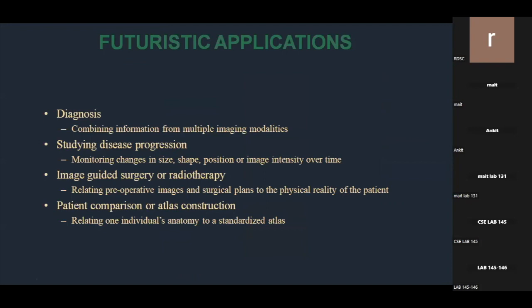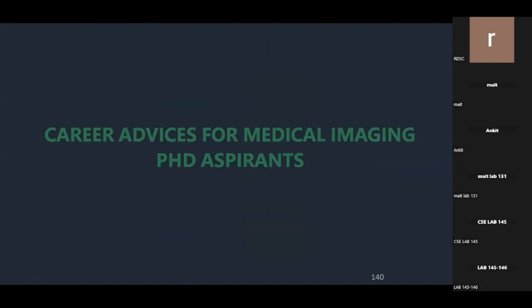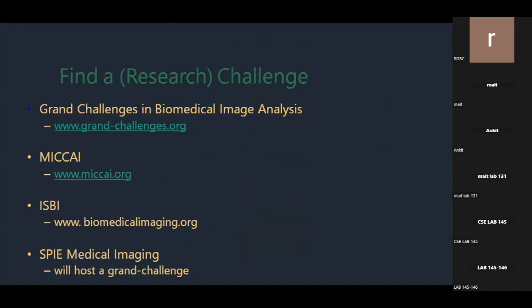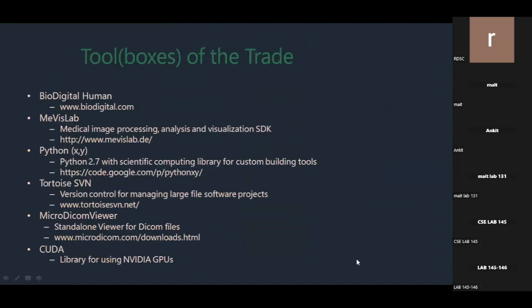We have some futuristic applications like diagnosis, prognosis, patient atlas construction, and career advice. If any one of you wants to work on medical imaging, there are research challenges you can find in biomedical image analysis: MICCAI, ISBI, SPIE Medical Imaging. We have toolboxes to start with, like Python, MeVisLab, BioDigital, and the CUDA library for NVIDIA. You can find all these things.